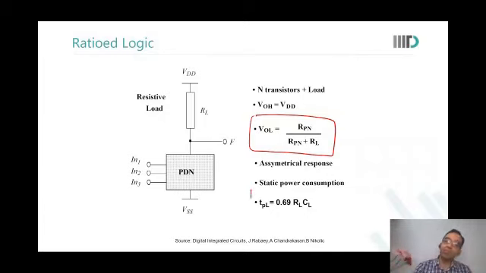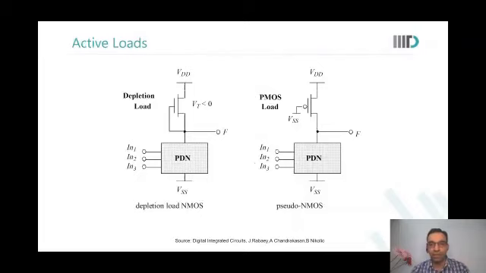And the propagation delay will also, in the case of rising, be dependent on RL. So if you make a very large resistance, then the rise time will be very, very large. So this is not really a good way to design, but you see, we save lots of area. So we may want to design it somewhere.